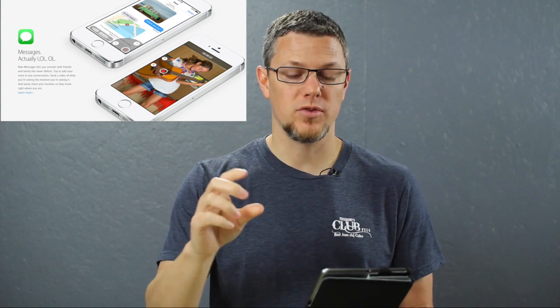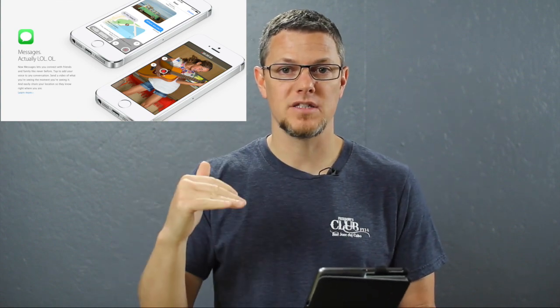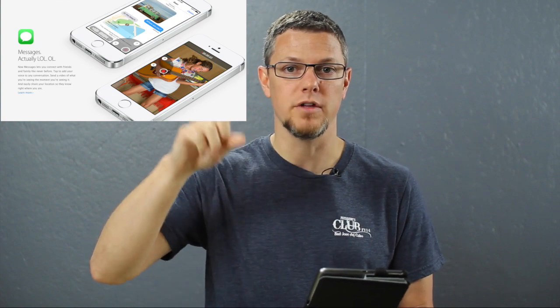You can do not disturb a thread, and it will take all attachments from that thread and put them in a single location. So you don't have to sit there and scroll if there's like 15 different pictures or whatever from 14 different people. You can just scroll to the bottom and see it. The other thing is if everybody's on an iPhone, you can do share locations if allowed.